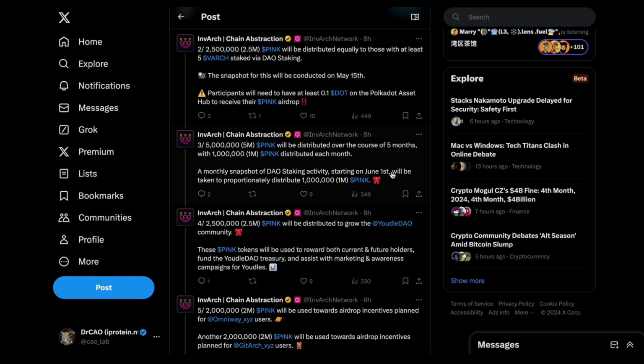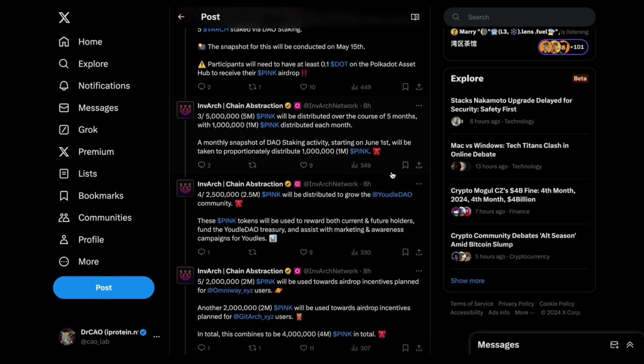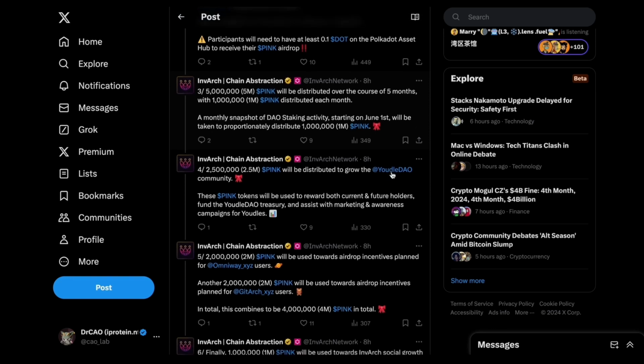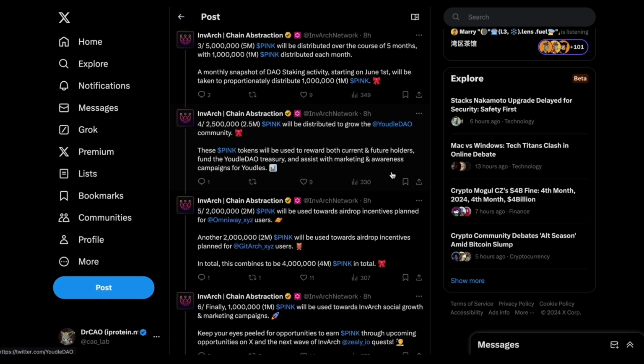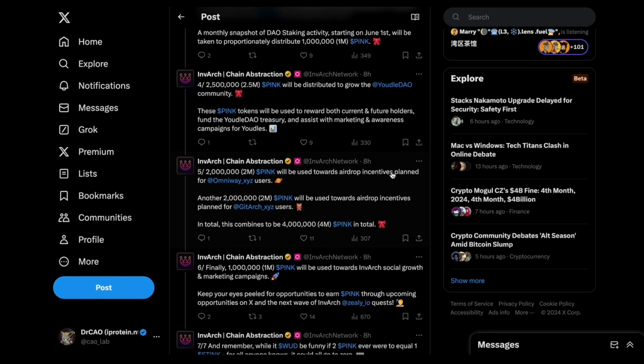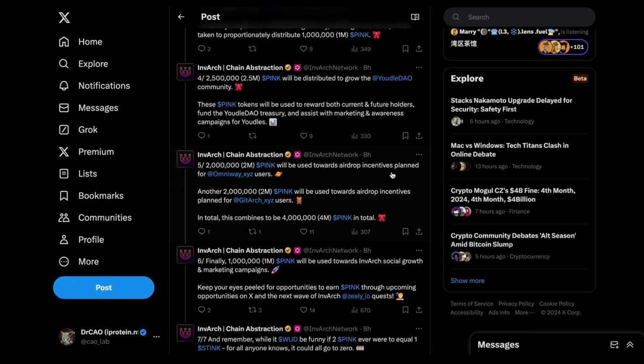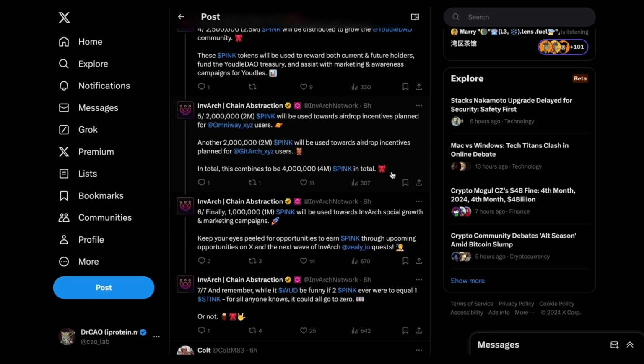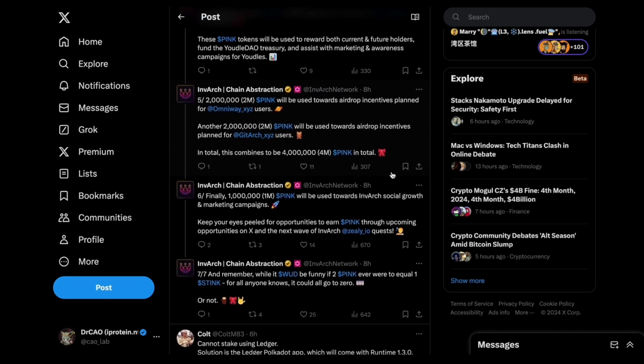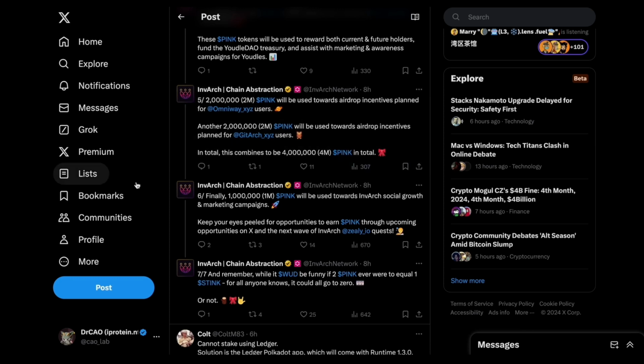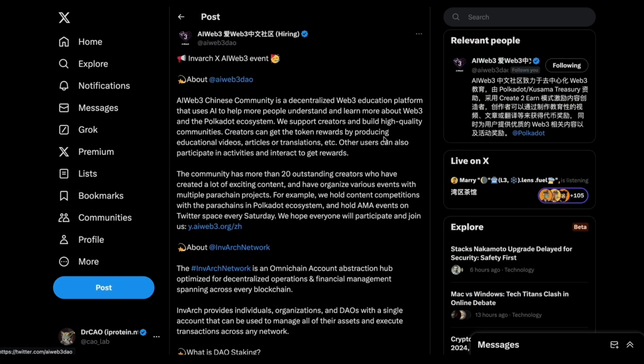If you want to get the PINK, make sure you have at least 0.1 DOT on the Polkadot asset hub, and also you should stake your BATCH token. They are going to distribute that to the Eurodao as well, and also some for the airdrop for the Omniway that I just demoed, and also some for incentives and marketing.